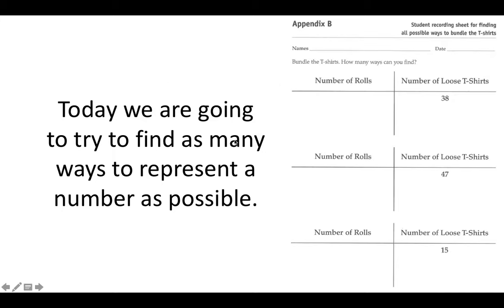It would be really useful for you here to brainstorm what you think kids are going to do. Pause and think, how will they do this? One that comes easily to mind is 3 rolls and 8 loose. They look in the tens place, they know that's the rolls, it's by rote, that's been drilled into them with the place value chart, and it was drilled into them in 2nd grade. But it's from here, other ways, that are really the challenge.